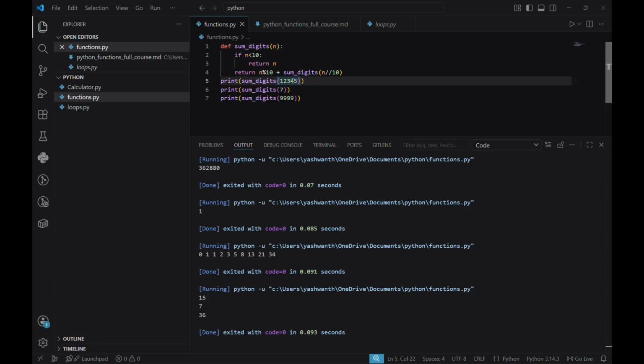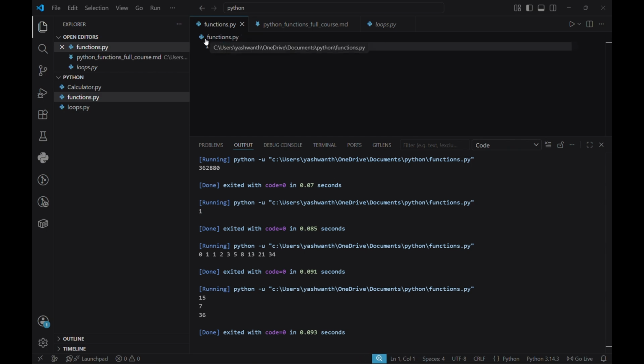So like this, one after another, it will run for 5 times just to add these numbers. So these are recursions in functions. We have already learned recursions.